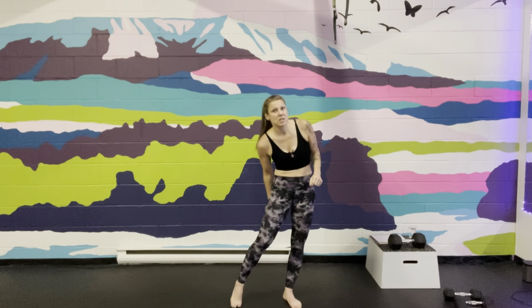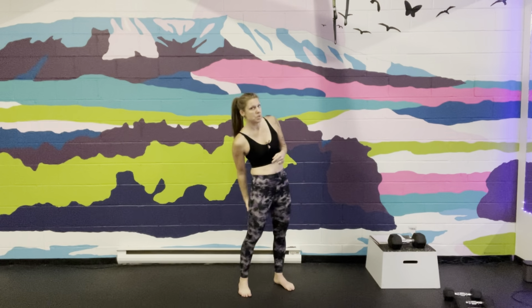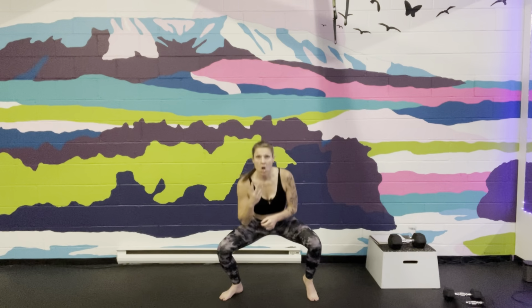You put all your weight in your heel and push up through your heel, you're gonna get your glutes every single time and you're gonna get the rest of the leg. If you put your weight in your toes, it's gonna go into your knee, you're gonna get knee issues over time. So focus on using the muscles instead of the joints. Next variation, of course, is gonna be the right heel up, and then the third variation is alternating the heels.